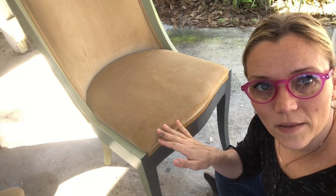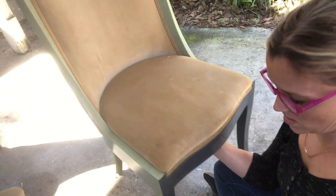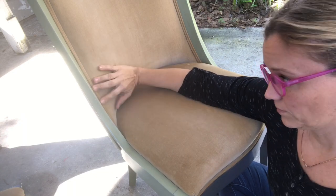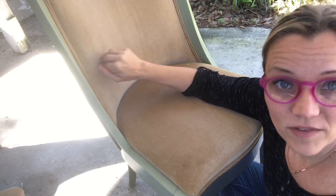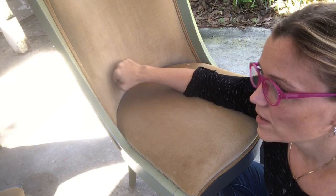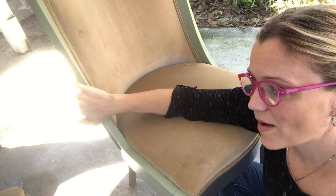I initially thought I was going to take the welt off the chairs on the inside and also on the back. I did take the welt off the back of the first one, but then as I came around the front and painted around there, I was really able to get a nice tight line and get close to the edge without taking the welt off. So on the rest of them I haven't taken any welt off, because it pulls up the fabric — it's just glued on there — and I didn't want to risk ripping this velvet. The back fabric is different and not as nice, so I might change it to a cool patterned fabric.